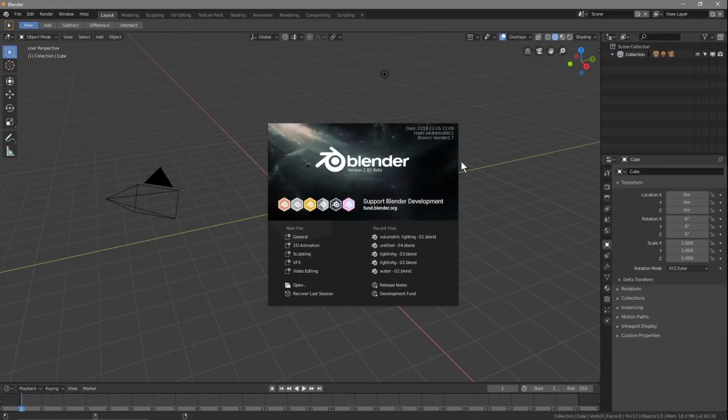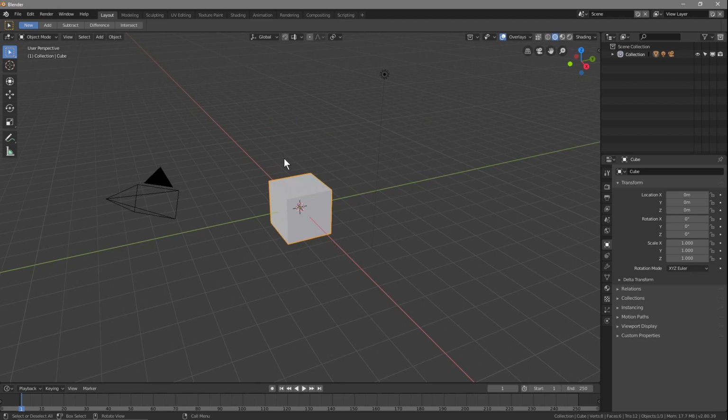And if you're not familiar with Blender, I suggest you look at the YouTube description, and inside there you're going to find a beginner's tutorial. I suggest you go through that first, get up to speed so you've got some basic understanding of Blender, and then maybe you can come back and look at this tutorial, because we're going to move through things a little bit fast here and not explain everything in detail, whereas in those beginner tutorials I put a lot of detail in there. So first of all, we'll delete this cube.